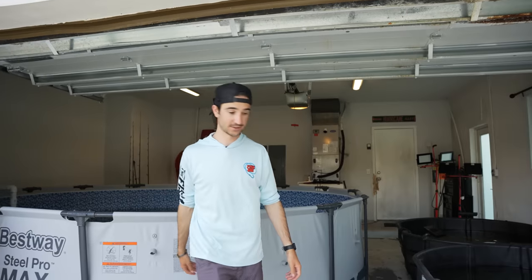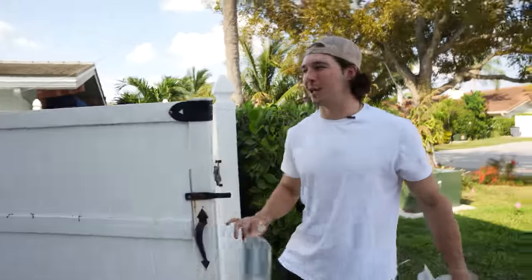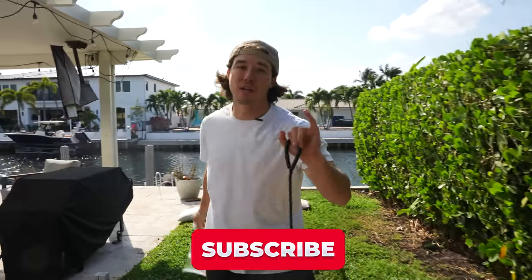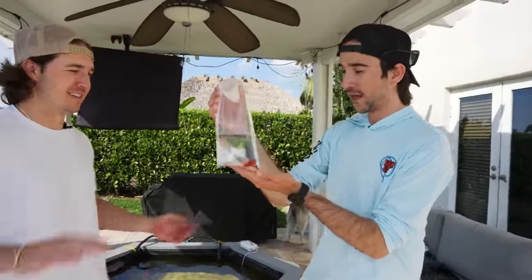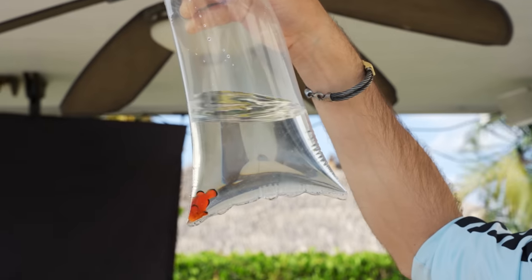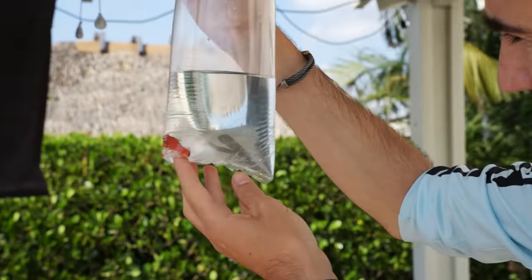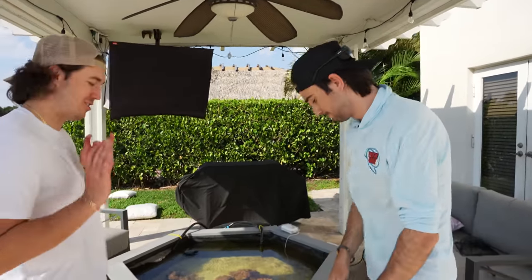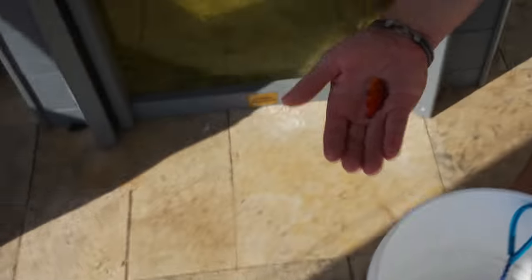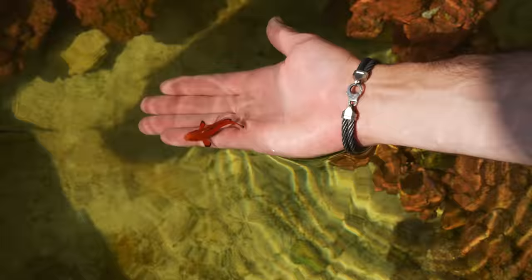Let's get into our last bag. This is your favorite fish - why don't you do the honors? I'm super pumped about this fish because I'm a big clownfish guy. I just added clownfish to my mini pond here and it's so sick. This guy is one we don't have - he's all orange, bandless, got no stripes. I have striped clownfish, a black clownfish, and a white clownfish in there, but I do not have an all-orange, no-stripe clownfish. He's super cool. Welcome, buddy - you got tons of friends. Look at that clown - the thing is sick.